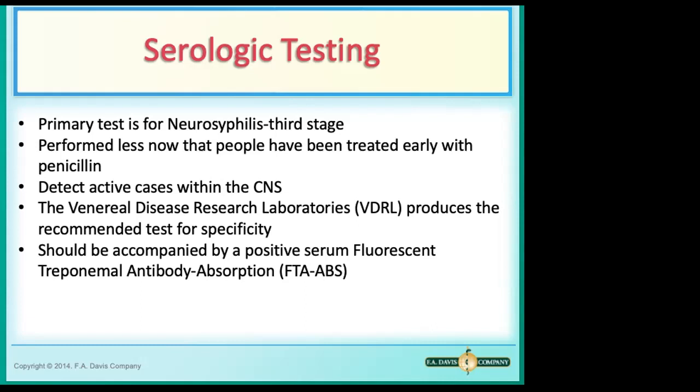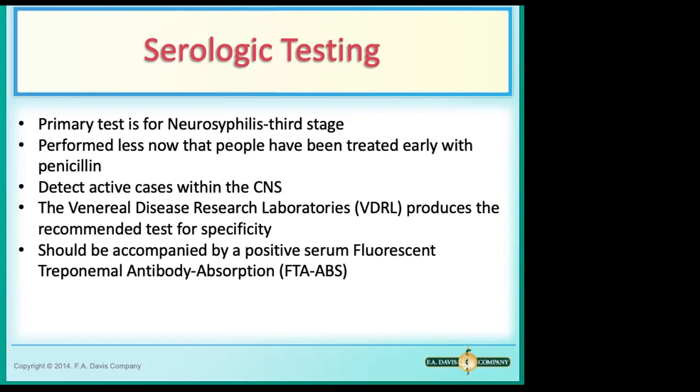Because of the use of penicillin early on, that was used to treat the early stages of syphilis, there's really not a lot of cases of syphilis nowadays. So the number of requests for serological tests to look for syphilis nowadays on CSF is pretty low. But you may get a serologic order like that here and there. But it is rare nowadays.